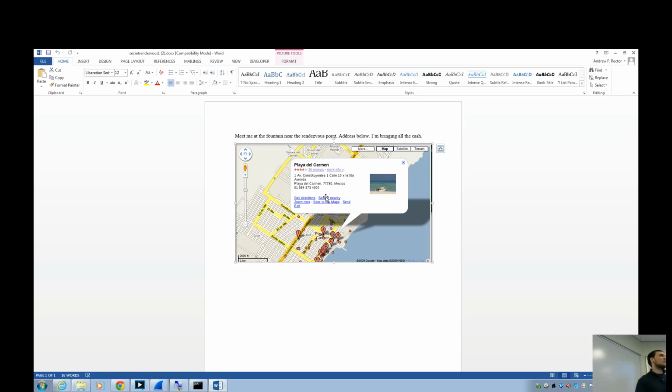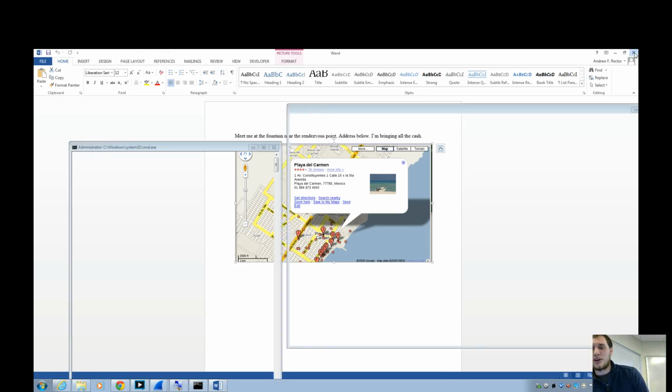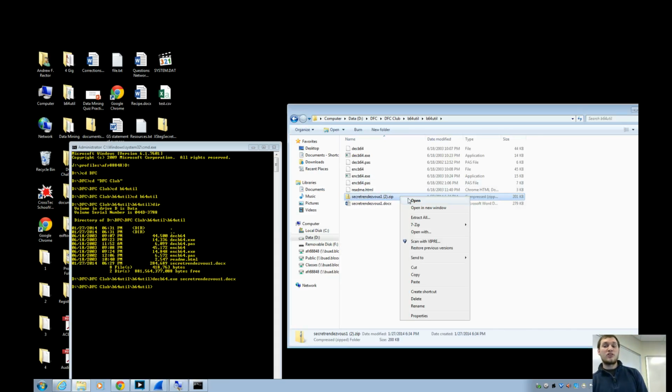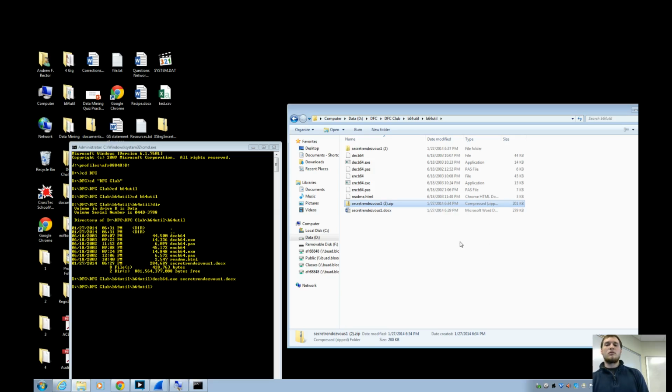PK is the same file type as what? Zip file. Yeah. So let's change this to a zip file. Let's extract it. 7-Zip, extract to that folder.